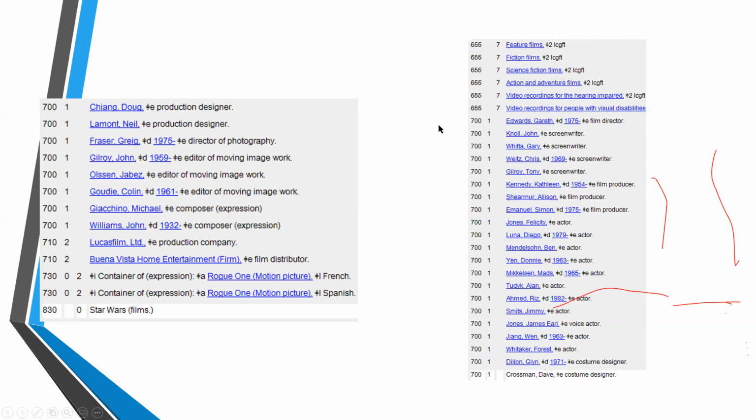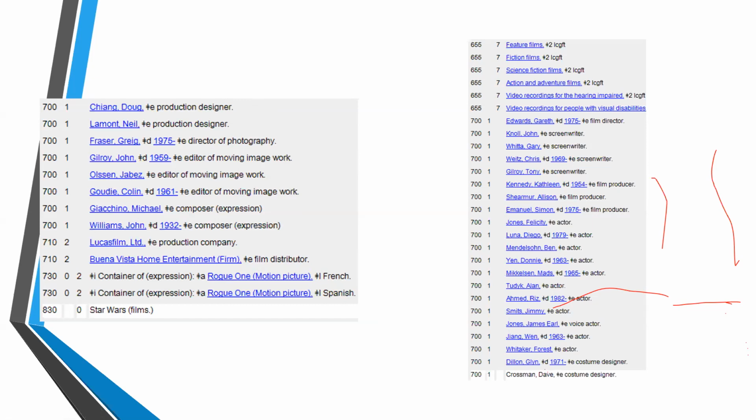A good rule of thumb is you want your director, you want your screenwriters, your producers, and your major actors. There are a lot of other potential people you might have in here. So this one, we've got production designers, we've got director of photography, we've got editors, we've got composers. Really, the sort of guideline is use cataloger's best judgment.